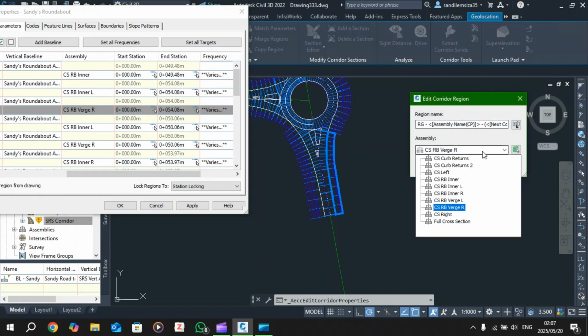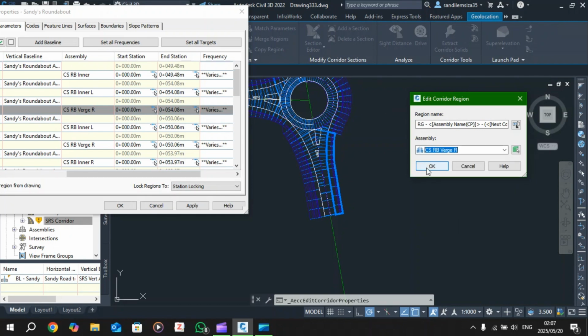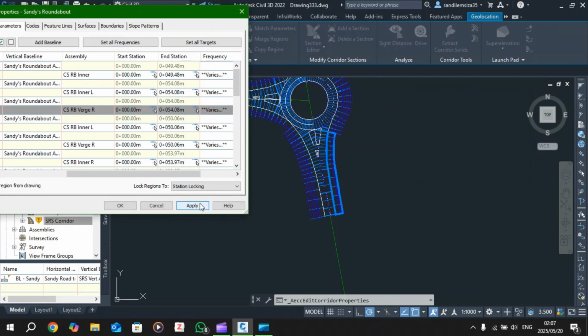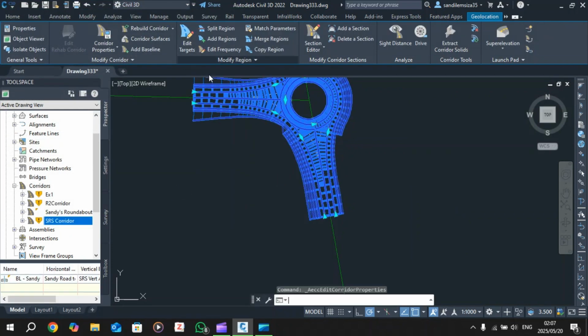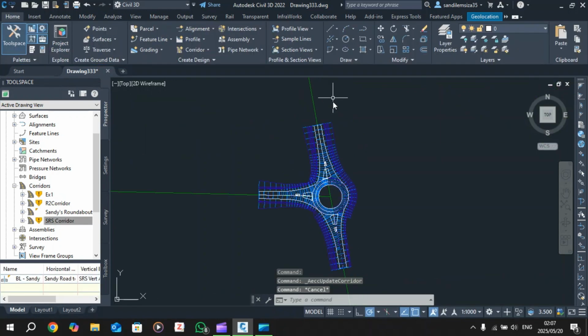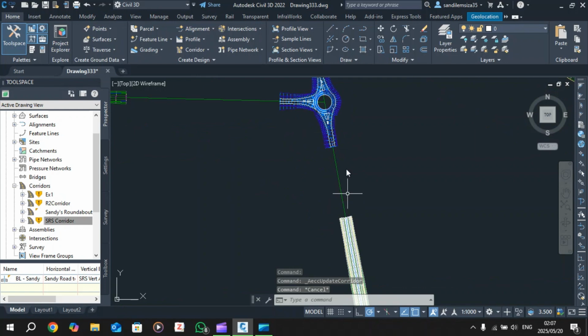I don't understand. Okay. Apply. Still nothing. Okay, that's fine. Regardless, this is our roundabout done.